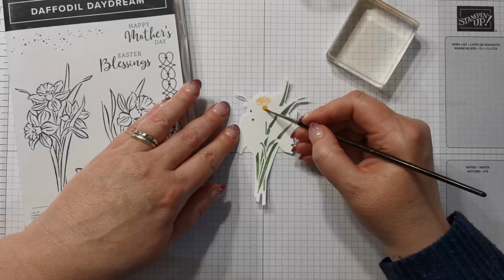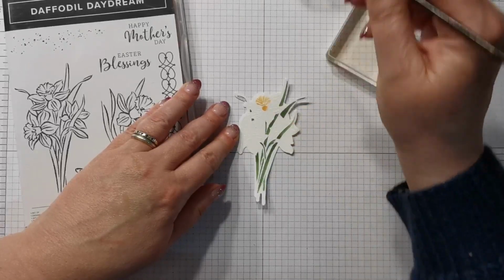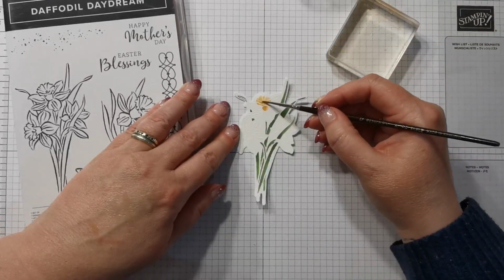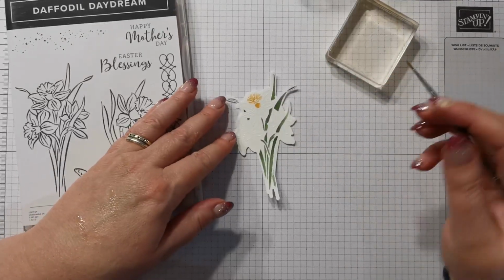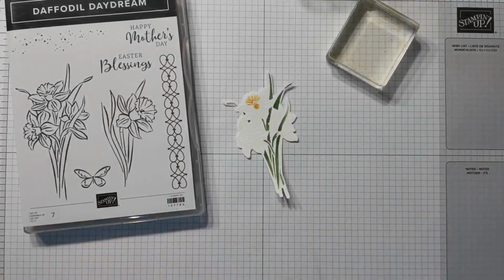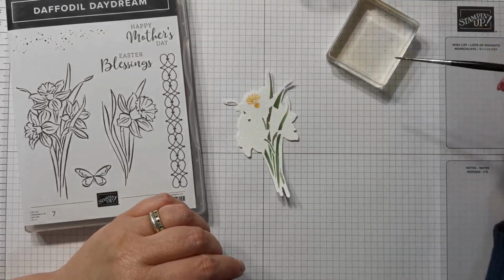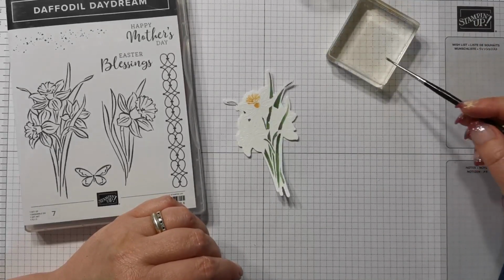And again, I'm just going to add in some depth. Now the depth will give you that extra texture, so it looks like it's coming off the page almost. Now, I want these pieces here to remain white, but of course, being white on white, they are going to disappear a little bit. So what I want to do is just to mix a really light wash of power papaya.